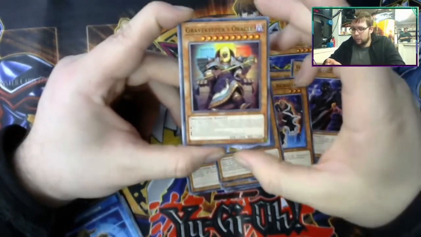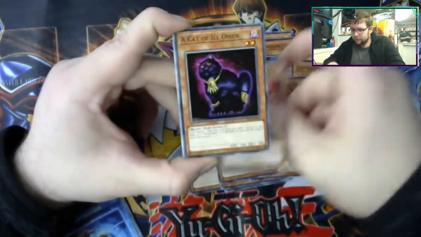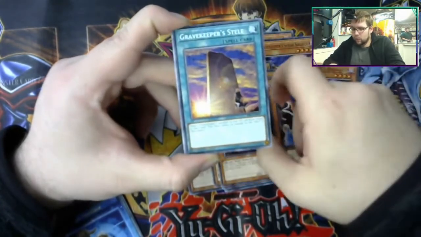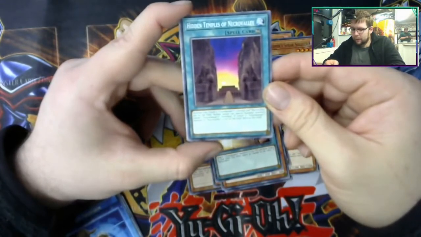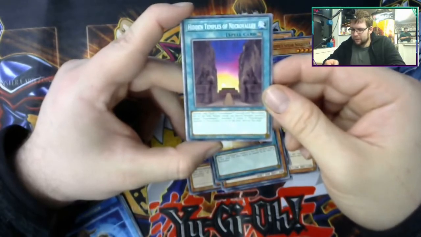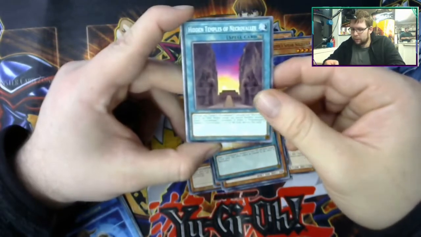We have Gravekeeper's Oracle, the big boss monster of the Gravekeepers. A Cat of Ill Omen. We have Gravekeeper's Steel. Hidden Temple of the Necro Valley. Activate when both a Gravekeeper monster and a Necro Valley are on the field. Neither player can special summon monsters except for Gravekeeper monsters. If either a Gravekeeper's or a Necro Valley is not on the field, destroy this card.